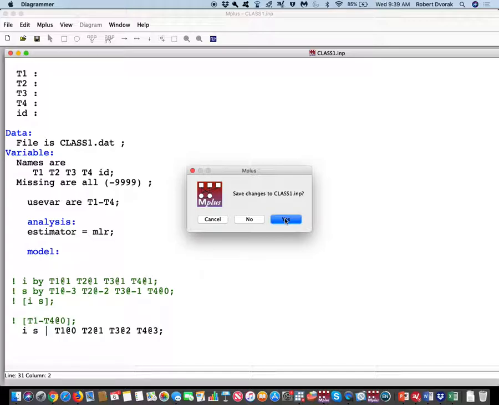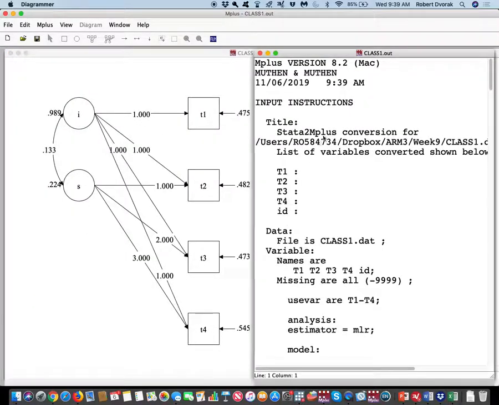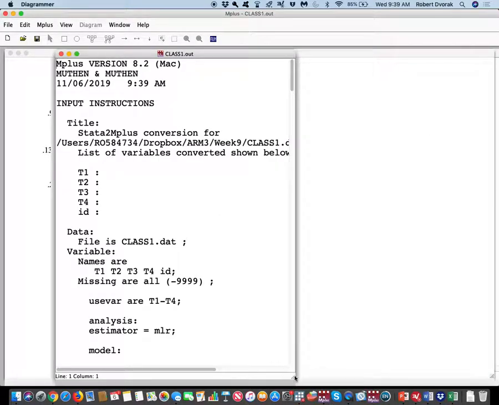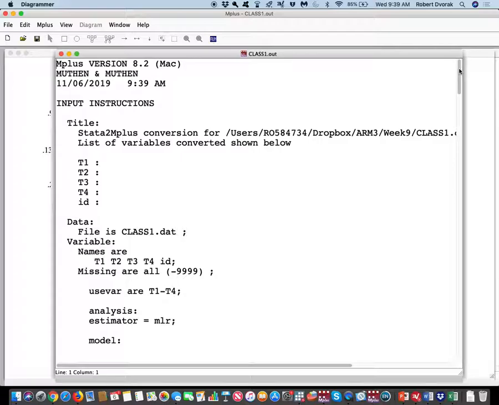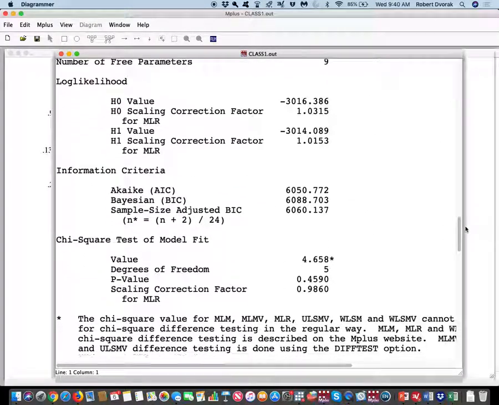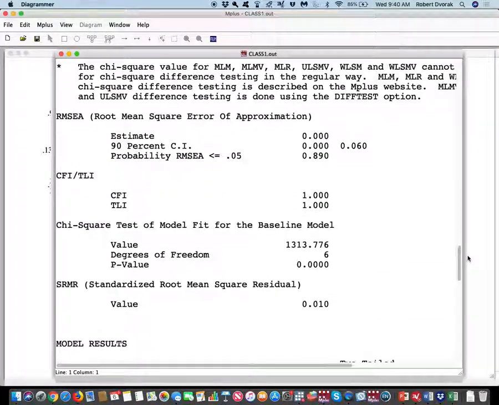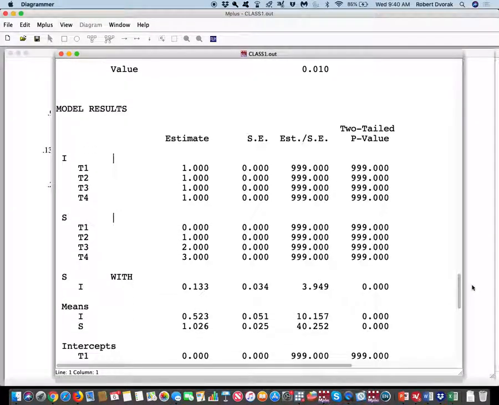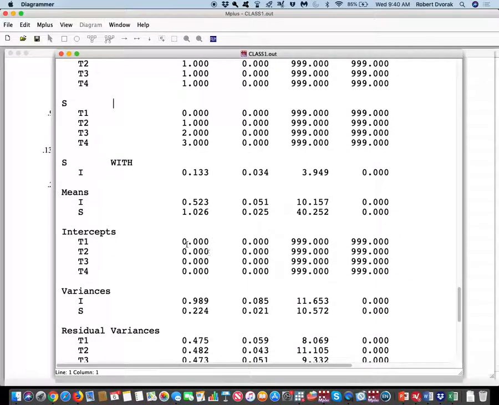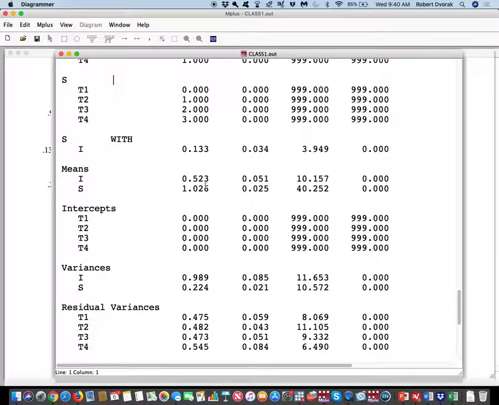So, all right, are we good to go? All right, let's hit run. Our fit should be exactly the same as it was before. Mplus gives us our little figure back there, unless you don't get it, which is irrelevant, I guess. And then as we scroll down here, there's all of our fit statistics. Notice that Mplus has now fixed all of our intercepts here because those intercepts get pushed down into the means. And here is our mean intercept and our mean slope and the correlation between our intercept and our slope.